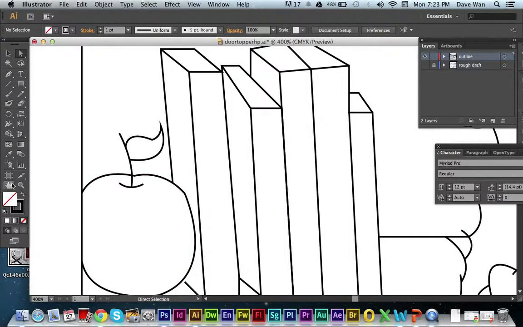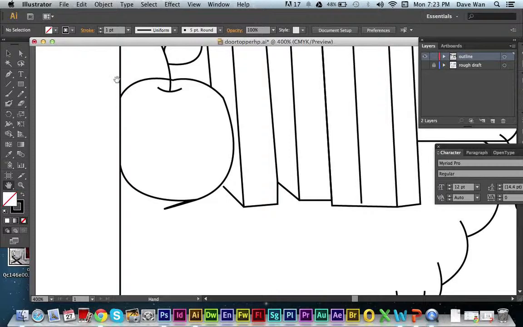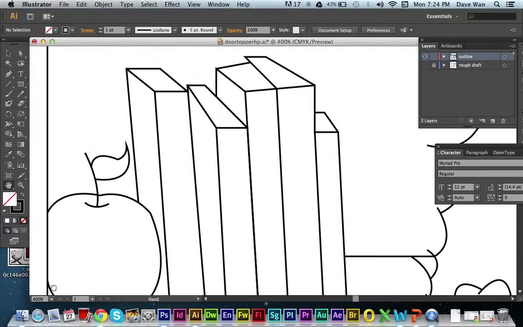Okay, so I'm going to zoom in a little closer, and you can use the hand tool to move your picture around. And we'll click on this line here. And with this line specifically, I'm going to click on the curb. Okay, so that doesn't look right where the red is, but if I click on this point here and drag it, it looks good. So you click on the last point, click and drag and move, and you just want to scroll around your entire picture, just cleaning up areas.